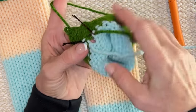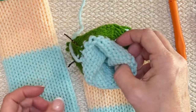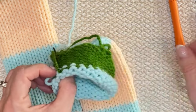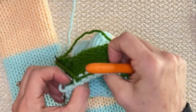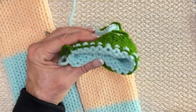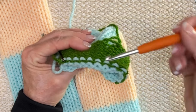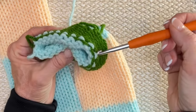We have 22 stitches on our project. Make sure that those tails are outside. We have 22 stitches on our project, so we're gonna count around to 11 and 12, and then we know we're halfway around, and we're gonna have a perfectly straight edge that matches up with the straight edge on the other side. So 1, 2, 3, 4, 5, 6, 7, 8, 9, 10, 11.